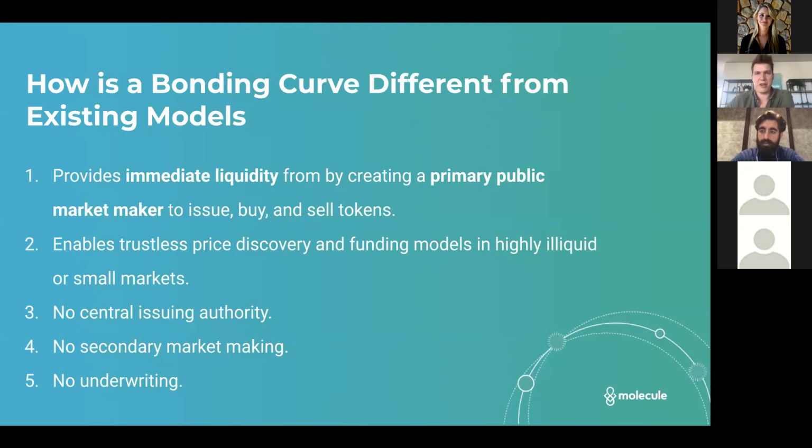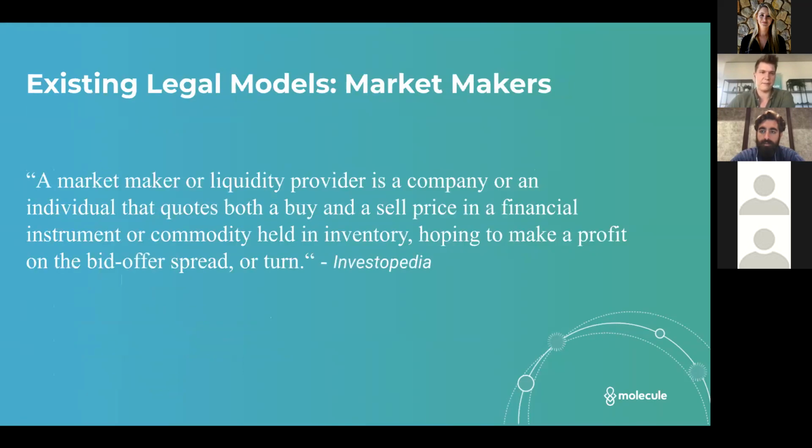But the cool thing about market makers is that you actually have official definitions for what a market maker is that is provided by law. There's a definition of what it does and what it can do, which is really interesting. Now we can compare what a market maker does in our current financial system, and we can compare what it does in our bonding curve system. I'm approaching this more generally, and then we'll get into the Molecule lens later on. So approaching it generally from what are the different things we can do with this.